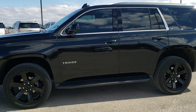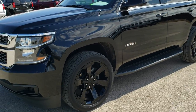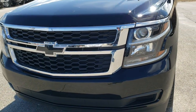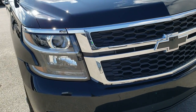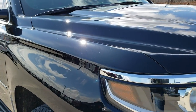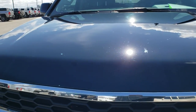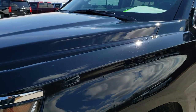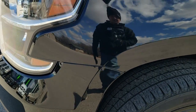This is stock number 10614. We are here at Summit Automotive in Fond du Lac, Wisconsin, your new and used SUV headquarters. Today we are checking out this super clean 2019 Chevy Tahoe LT1. This vehicle has the 5.3 liter V8 motor. It has been fully safety inspected by our service shop, has a fresh oil and filter change, all the fluids have been checked and topped off, and this Tahoe is 100% ready to go.